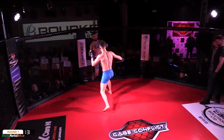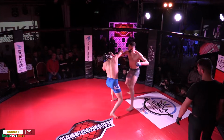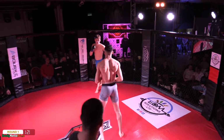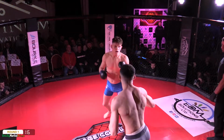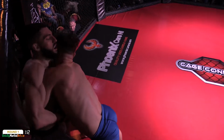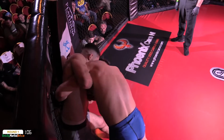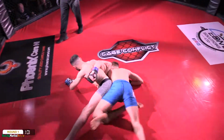Kick and check. Big strikes here from Rennau. Oh, just missed with a shot over the top. He's just looking for this big jab, overhand right, and if he throws it enough times, it's probably going to land, but Youcef seems quite switched on to it. Again, Youcef's actually landing some of the cleaner shots on the back foot here. It's almost as if he's inviting Julian onto those shots. But right now against the cage, where a lot of this fight has taken place so far.